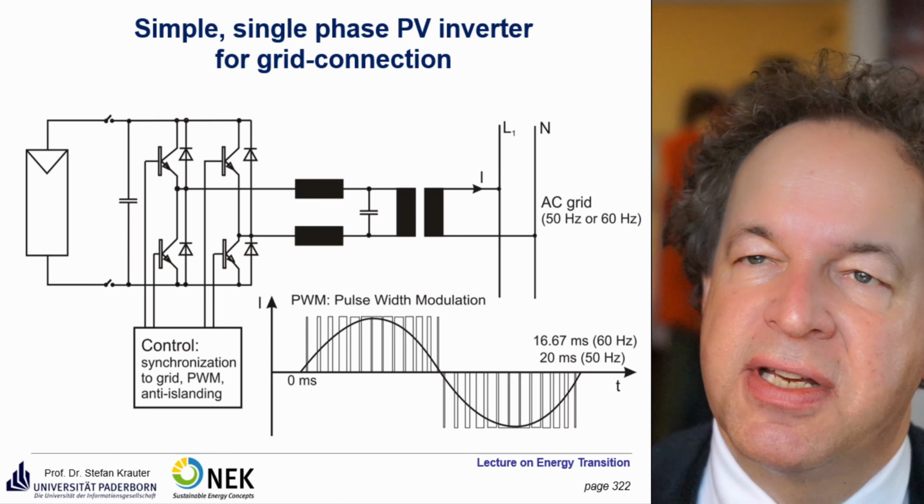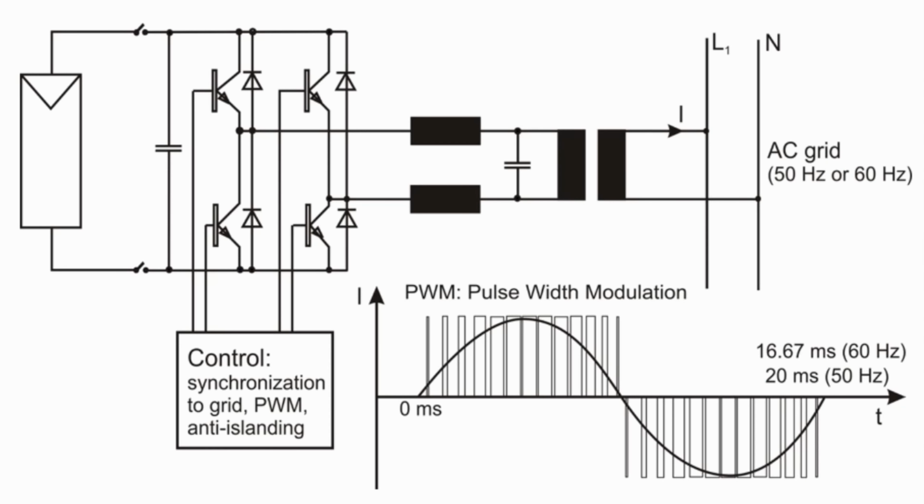Here are some examples, a very simple inverter with 4 switches. What you usually do nowadays is PWM, pulse width modulation. So you adapt the length of a pulse according to the required current. At the top of a sinoid, the pulse is almost permanent, while if you pass through the zero, the pulse is extremely short. If you soften those pulses, you arrive at a sinoid. The softening is done via a filter. So this here is a filter: an inductivity in series and a capacitor in parallel.